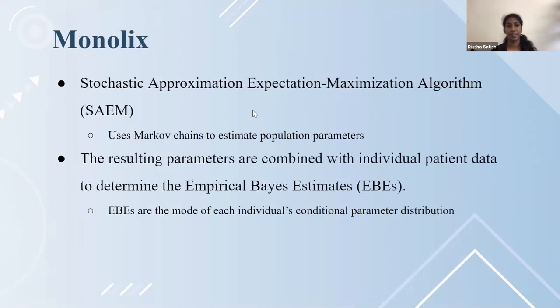So mixed effects modeling was implemented in Monolix, a modeling software created specifically for that purpose. The stochastic approximation expectation maximization algorithm, or SAEM, is Monolix's implementation of the stochastic algorithm. SAEM is an iterative algorithm that uses Markov chains to estimate population parameters. So after the original SAEM estimation, Monolix combines the resulting population parameter estimates with the individual patient data to determine the empirical Bayes estimates, or EBEs. So EBEs are the mode of each individual's conditional parameter distribution. Essentially, they are the most likely values for the individual parameter. So the data collected from all 16 patients were inputted into Monolix and run through the SAEM algorithm.